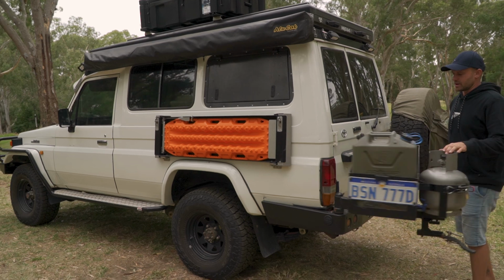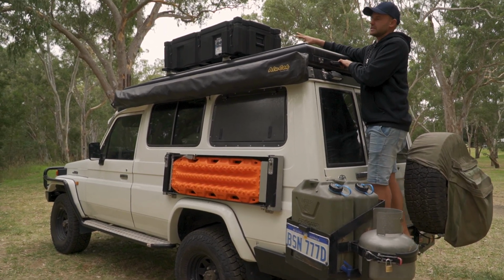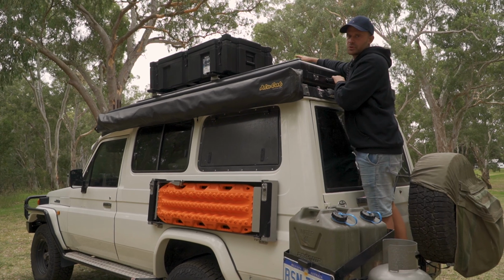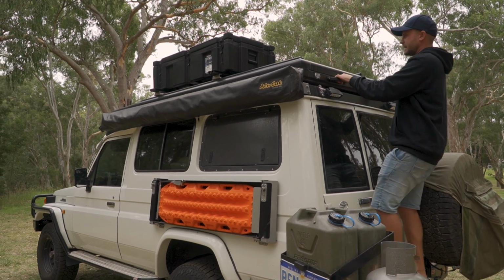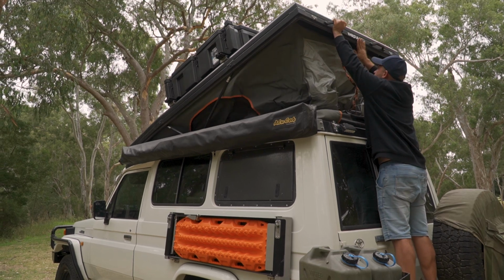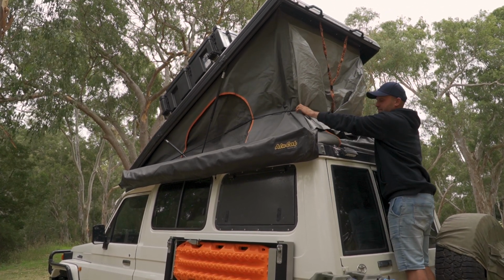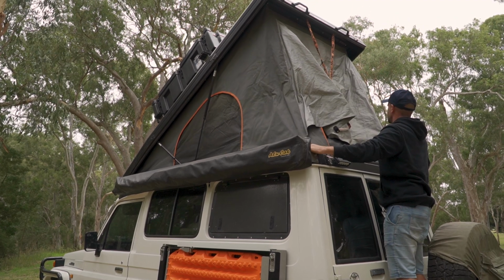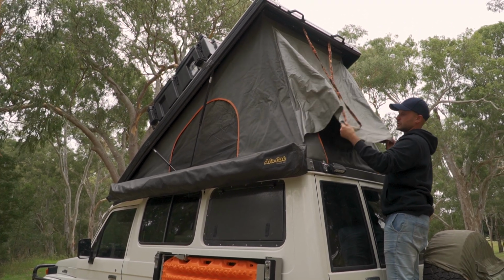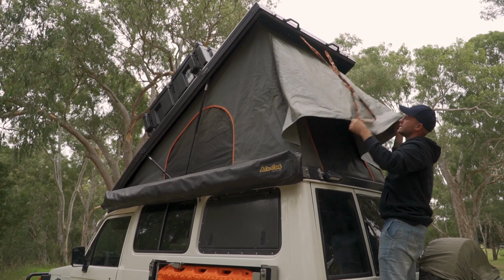Once again, we wanted a nice easy setup, and that's what we've done. We've actually chucked the storage box on there, holds all our snorkel gear, etc., and our stand-up paddleboard. And yeah, it's just nice and simple, straight up. I have added a bit of weight to the top there, which makes it a bit harder to push up, but nothing crazy. You just pull your little piece of string down, and there's 2 bits of metal that go into there, and that holds your al fresco up like that.